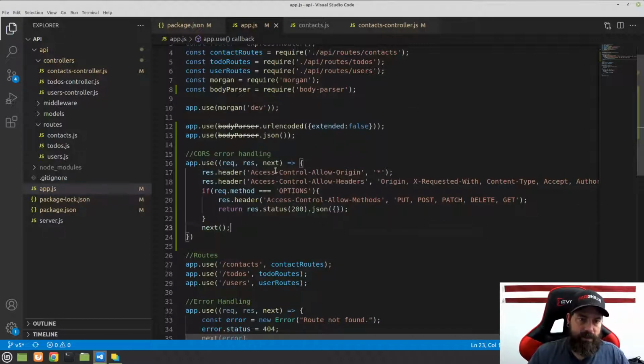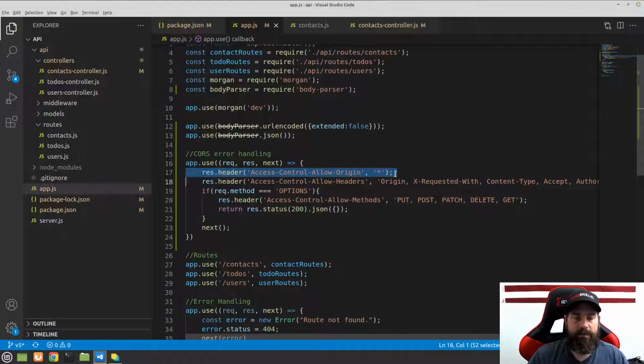Okay, so once this request comes into these headers, it's just going to move on, but it's going to send these headers back if the request method is OPTIONS. Okay, so these headers are going to be set now in the response, not here, because this will just immediately send it back. But these response headers are going to be set, and so when we respond, we'll be able to see those headers.